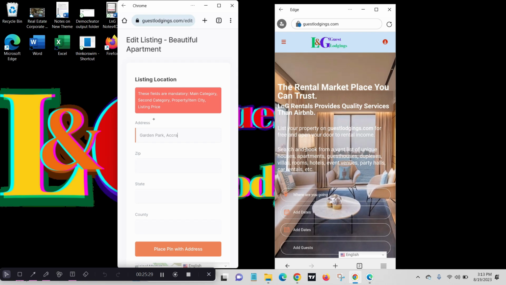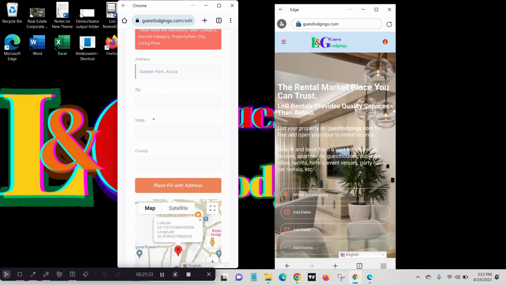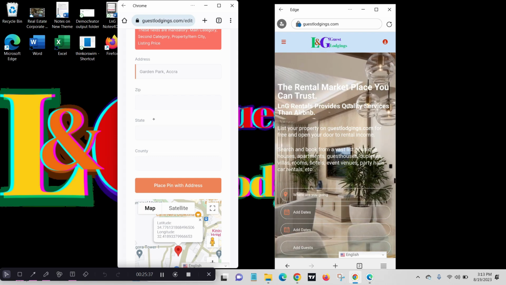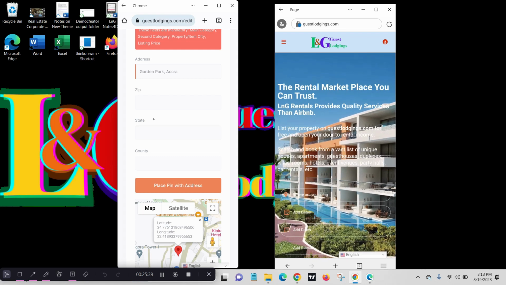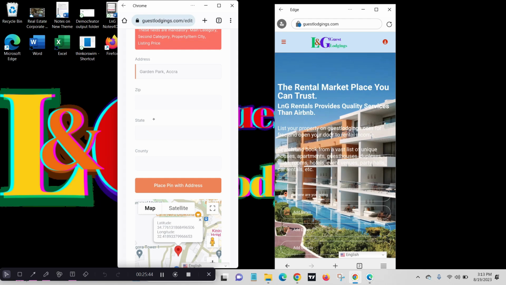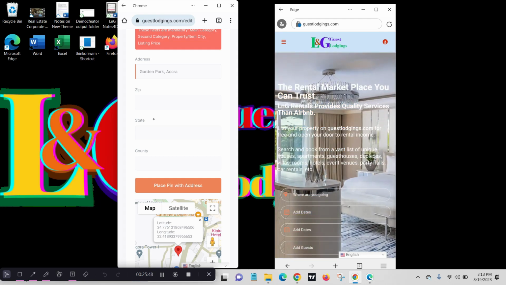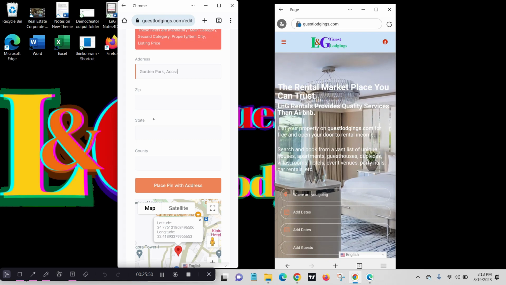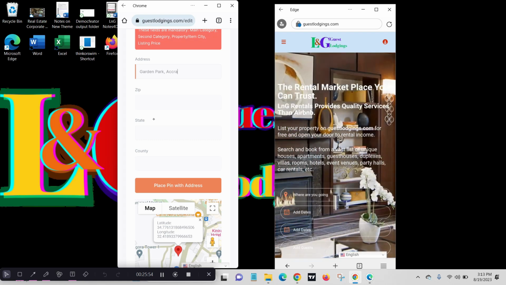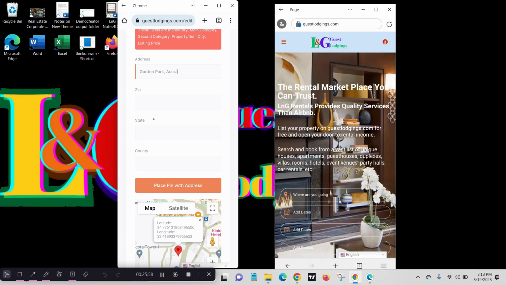There will be a section where we are going to use latitude and longitude that will specifically get the location of your property. That is a strategy we use especially in Africa and Asian countries where the standard address system is not available.